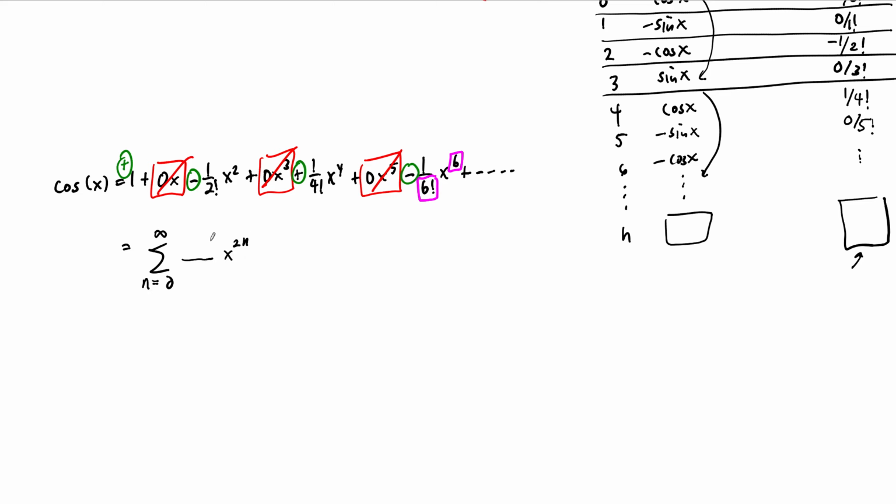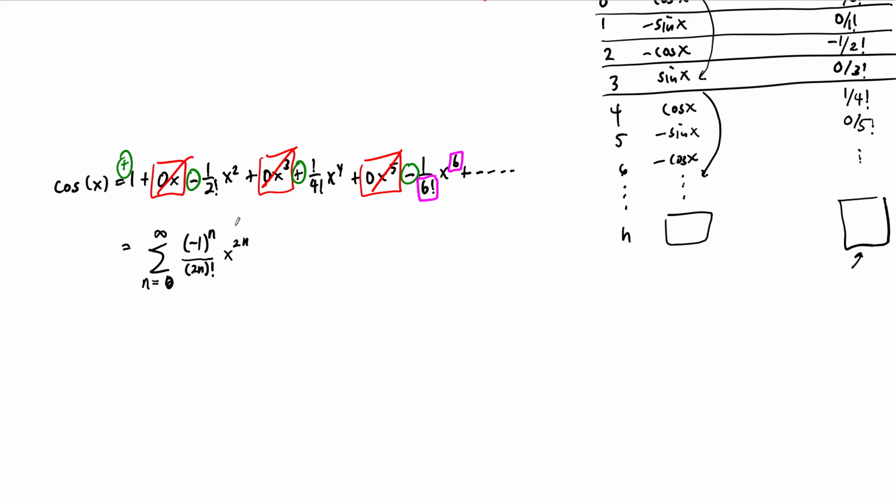Then, in the denominator, we already know this, right? We talked about this. The factorial is the same as the power. So what goes in the denominator? It's going to have to be 2n quantity factorial. So notice I put that in parentheses, 2n factorial. Now, the last step is to make sure that we get this alternating taken care of. So these start with plus, then go minus, plus, minus. And so, in terms of our alternating series, we start at 0, right? So 0, then 1, then 2, then 3, etc. And so we have negative 1 to the n here.